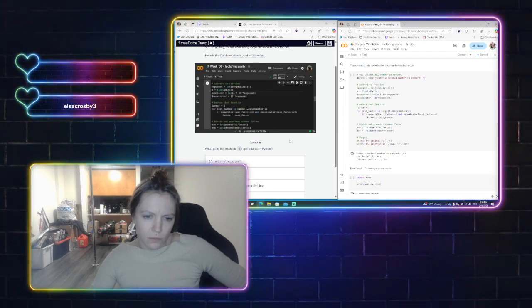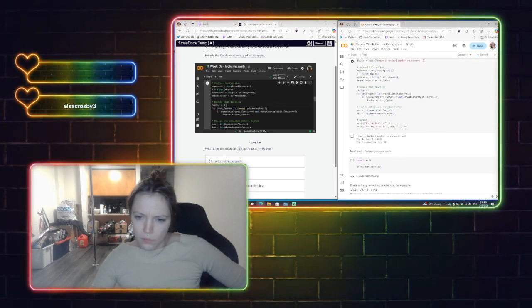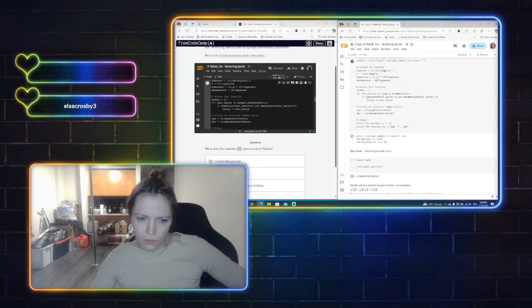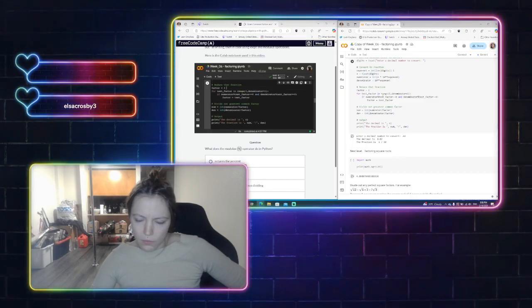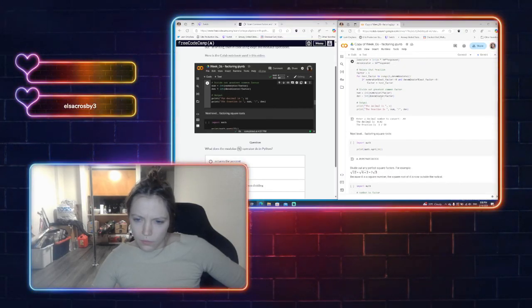And now what we're going to do, just like we were doing earlier, is reduce that fraction. So same thing, factor equals 1. Everything else I already had. That same loop, finding the greatest factor, dividing it out, and there we go, inputting the decimal, which is the original number that the person entered, and then print the fraction.